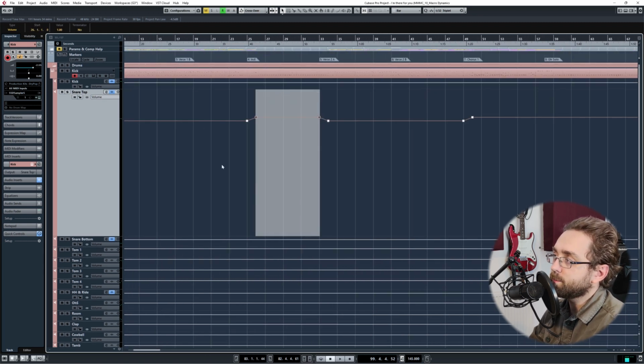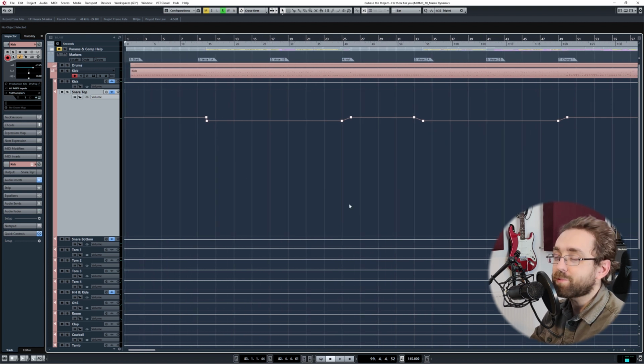Now, the snare drum's quite an important instrument in the drums because it always seems to be coming in on the strong beats, right? So by bringing up the snare drum, you're essentially highlighting those strong beats even more and further increasing that feeling of the rhythm, further highlighting the rhythm, I should say. So that's essentially what we're trying to achieve here.